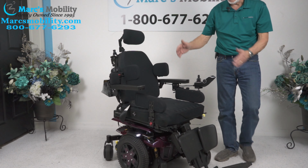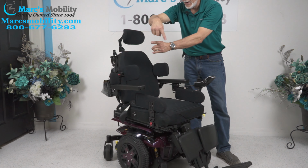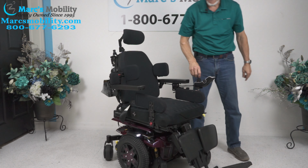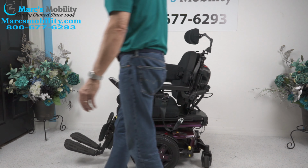Now this chair is a mid-wheel drive, so your motors are in the middle. That means the chair will turn around its own axle, okay? Best, you can see right there. If you watch the chair, it will not move from that spot.